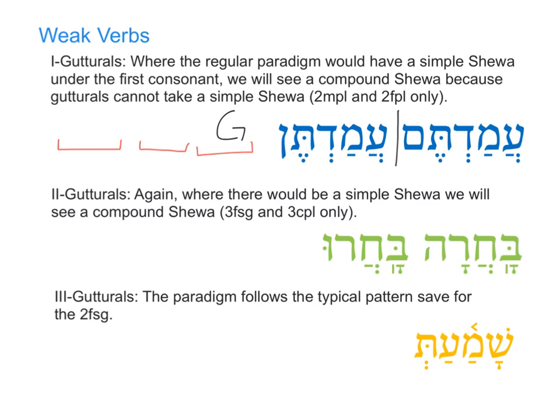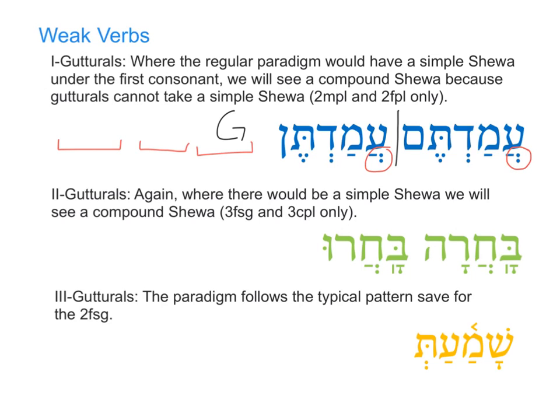There we'll see a change in one important area, because if you remember these forms, or if you have that table open in your textbook, these forms usually would have pekad ten or pekad tem with that vocal shiva under it, because we had that propretonic reduction. Well, as we know, a guttural can't take that, and it will prefer a compound shiva. So that's the only change we're seeing here. In one guttural verbs, where we would expect to see a simple shiva, we have a compound shiva, an old rule applied in a new place.